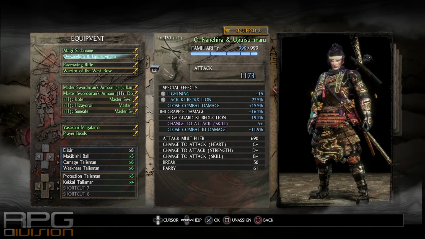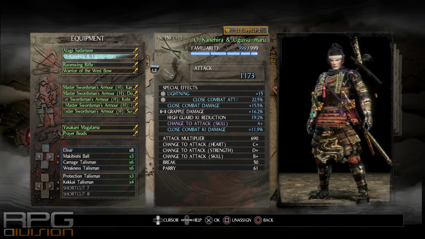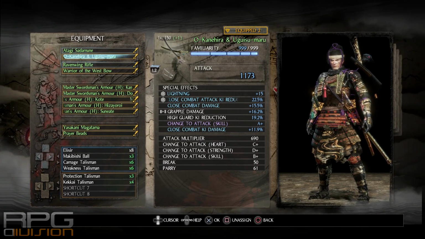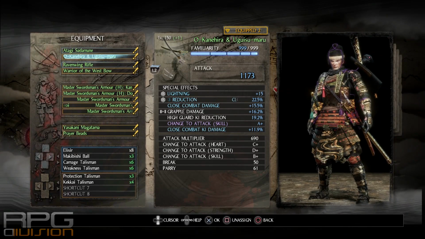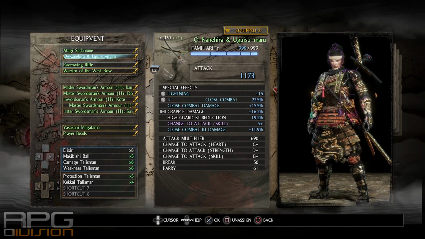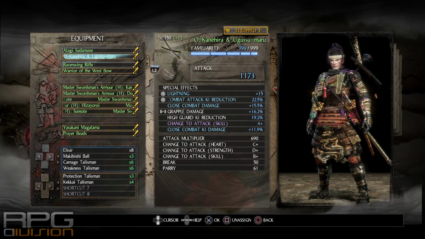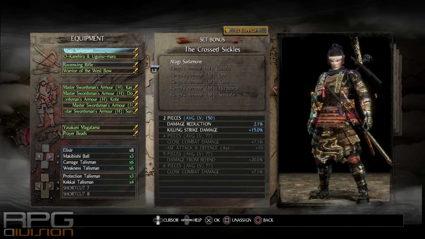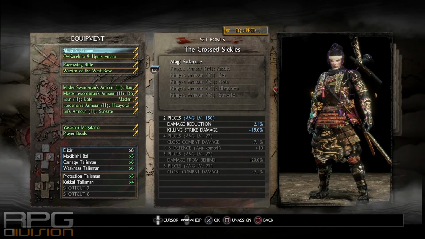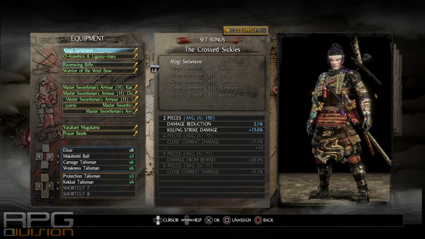Now for the equipment. Go for whatever dual sword that you want, whatever is the best one, and use anything that will buff your damage in general. Close combat damage, go for grapple damage, killing strike damage, damage from behind as well. You can have grapple damage, for example, on one, and killing strike and damage from behind on the second weapon, and they will all count towards the damage what you're doing with a single weapon.